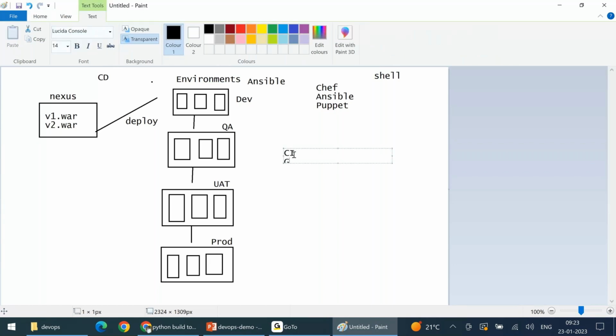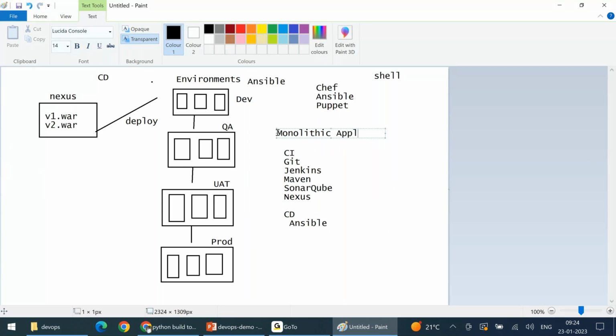Git, Jenkins, Maven, SonarQube, Nexus. Then in the CD, you will see Ansible. This is our CI/CD tool stack for monolithic applications.